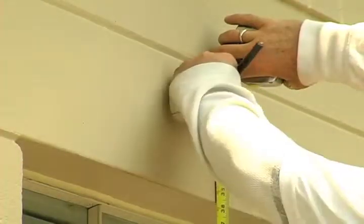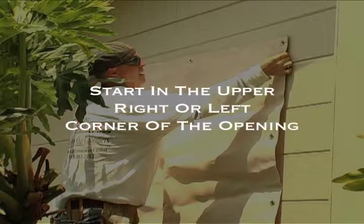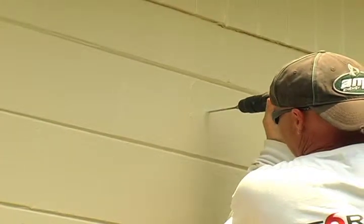To start, make sure you have measured the opening and screen appropriately and have spaced your screen evenly across the opening. Start in the upper left or right hand corner of the opening. Make a mark in the center of the grommet with your pencil or pen, then drill the spot that you marked with your masonry drill.